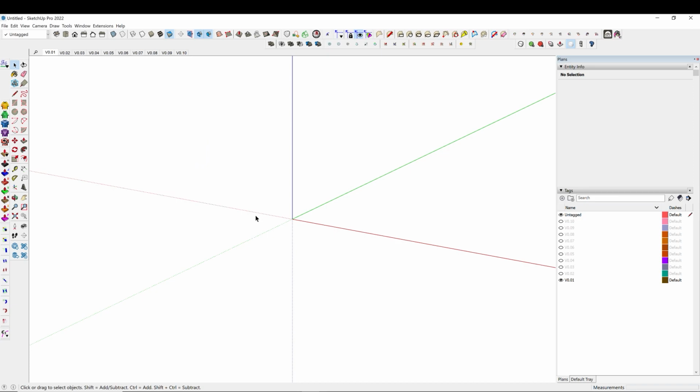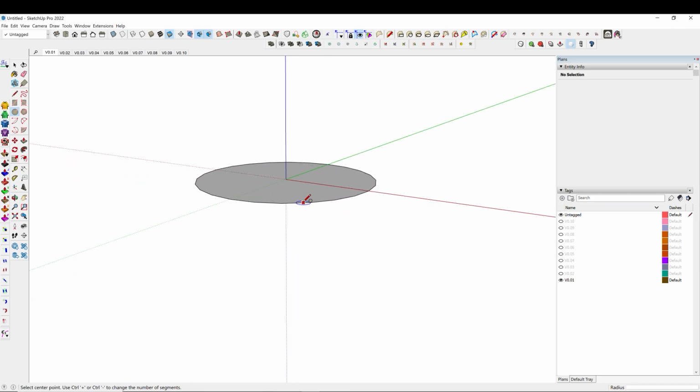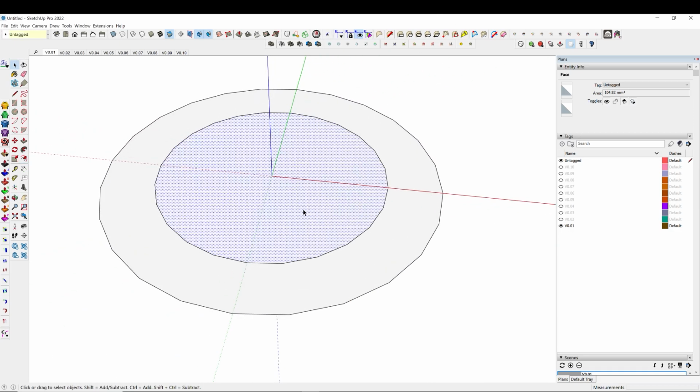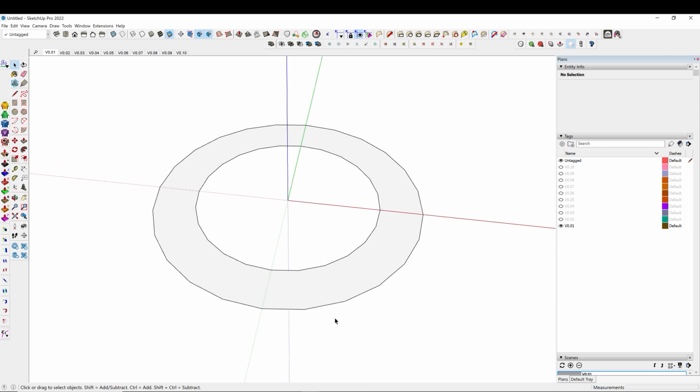All right. So first I think we need to just get a basic diameter here and that is 16 millimeters. So I'm going to grab the circle tool. Radius 8 millimeters. All right, and it looks like it's 2.5 millimeters thick. So we're gonna hit the offset tool, 2.5, enter. All right, I'll delete the center portion here.